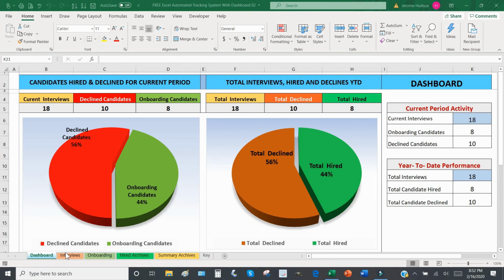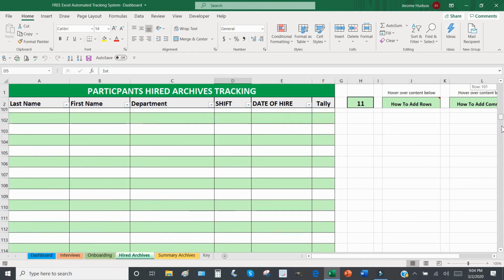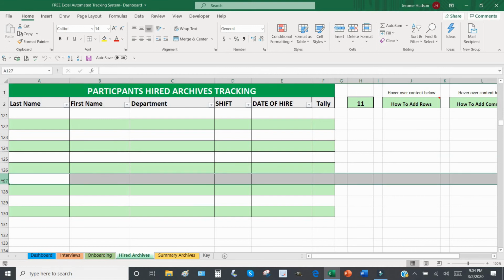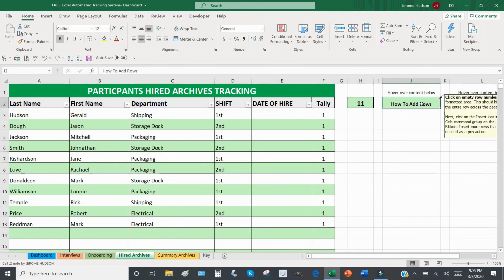However, we would like for you to note that at some point, you're going to have to add rows to the archive pages. Clearly, they're going to grow over time, and as it stands, they only are about just over 100 rows that are formatted. In order to continue this format, you would have to click within the area that is formatted and come to the ribbon and click on the insert icon and literally add. Make sure that the row is empty that you're clicking on and that it is within the formatted area, such as here. And as you can see, there are reminders here as to how to go about doing it.